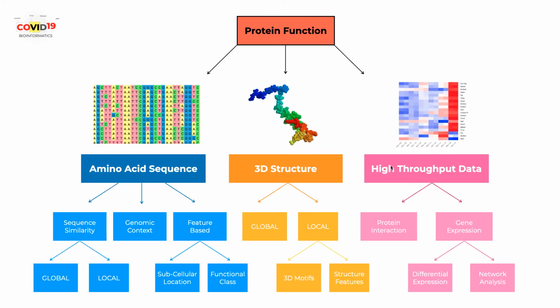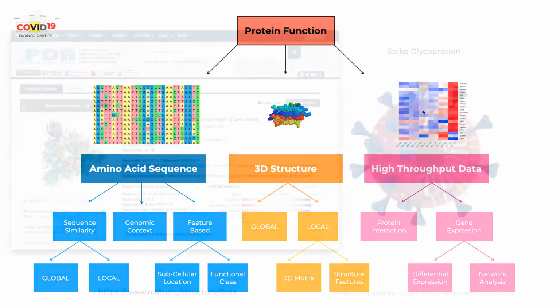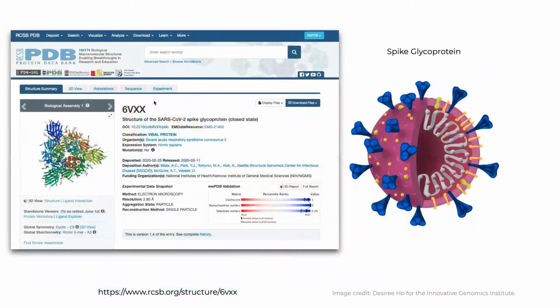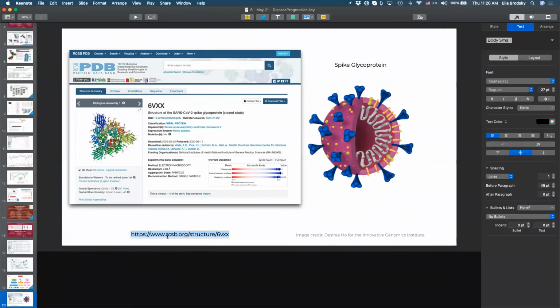Okay, so the spike protein, how do we know the spike protein structure? So the spike protein structure is found on the Protein Data Bank, on PDB. And this is the structure for the protein before it changes, before it opens up, so the closed form. So let's go ahead and take a look at this together. And we'll do this in Chimera. Okay, how do we do this?